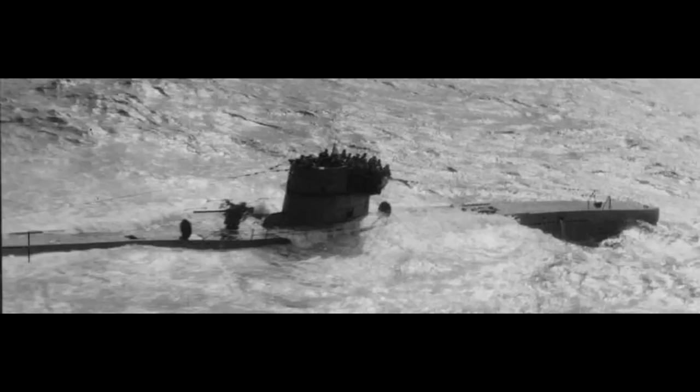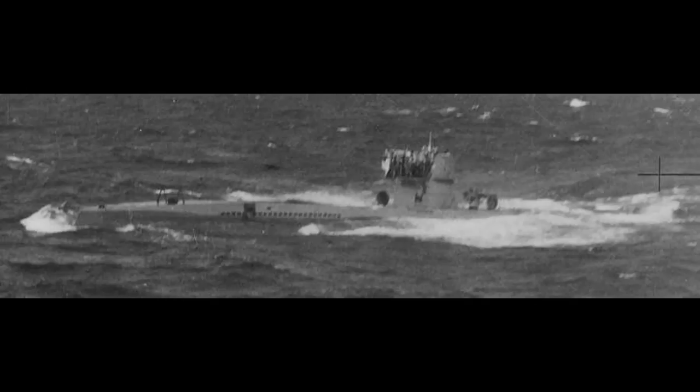This set of technical issues would have been problematic with an experienced crew. U-570 notably did not have one. Her commanding officer, Hans Romlo, was an experienced naval officer, but his experience was in different areas — while he had commanded U-58, a training submarine, that was hardly wartime patrols in the Atlantic. The other officers were hardly better. The British report describes the first lieutenant as an uninteresting, arrogant young man who evidently was considered by the crew to be neither efficient nor knowledgeable. Only the engineer had any real U-boat experience, making him one of only four men who had actually served on an active war patrol. The result would be a mess made worse when they ended up getting seasick.